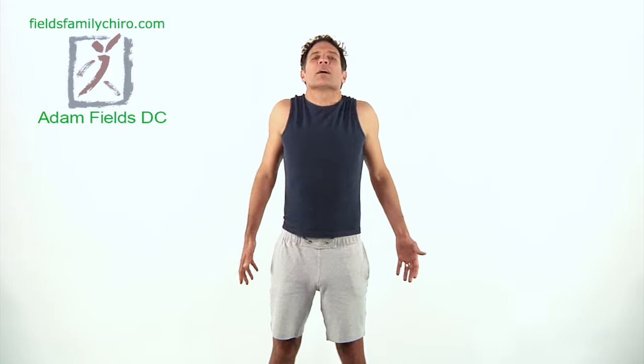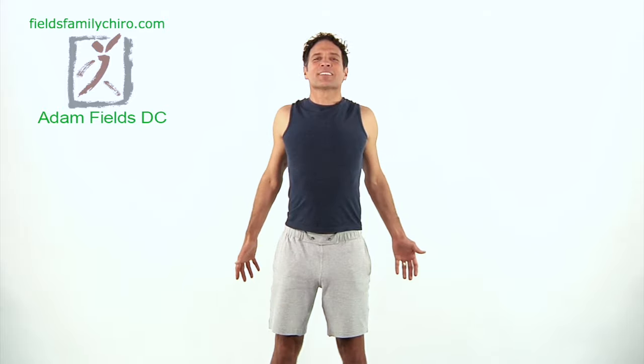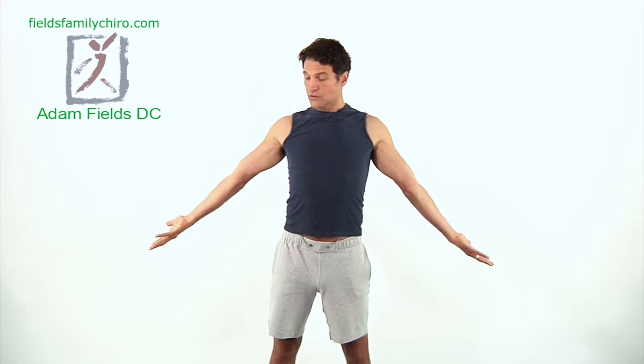Bring that chest up. Really use your whole body. That's it. Good job. Okay, now we're gonna go arms out like this, totally straight. And we're gonna pronate and we're gonna supinate. Good. Pronate, supinate. Let's get the fingers wide when we do it. Pronate, supinate. When you supinate, I want you to bring the chest up and pull the shoulders down.